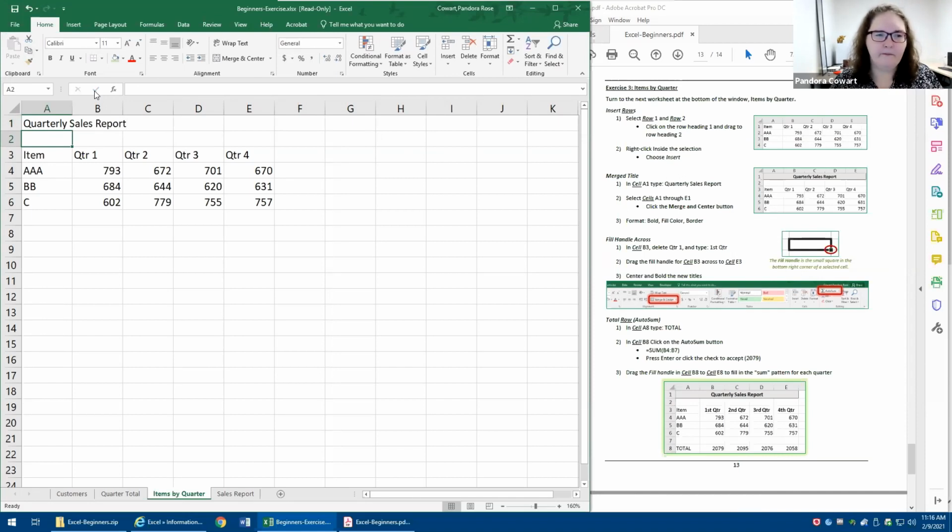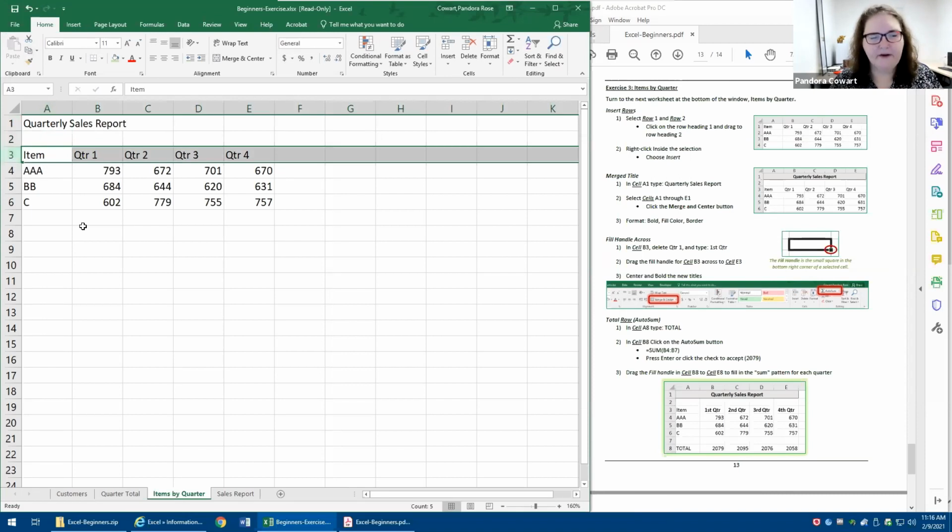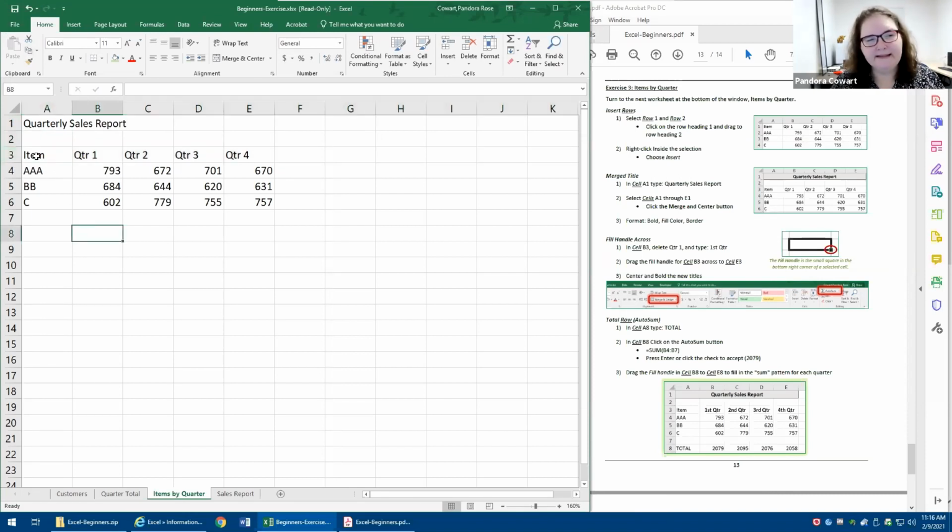Pretty. Okay. I'm going to take row 3. No, let's not do the whole row. Let's take our titles, item through quarter 4. I'm taking these 4, 5 cells, all right, my titles, and I'm going to tell them to center. So in my alignment group, I'm clicking on my center. And each one centers in its own cell, in its own box, right?